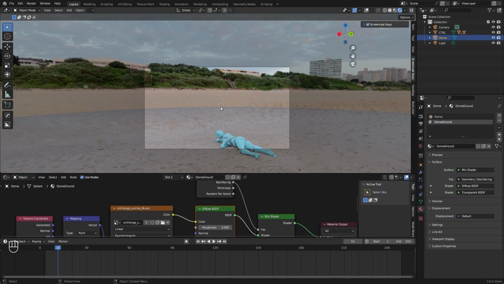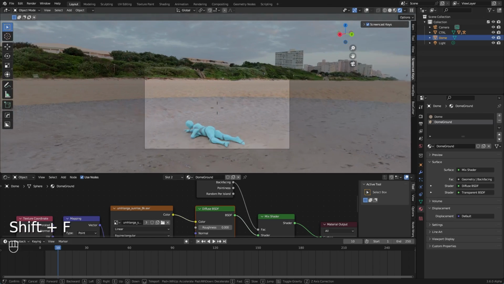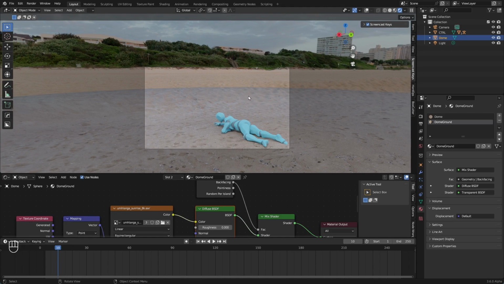this horrible color difference between our ground and the sky. And we need to fix that with the gradient mask between emission and diffuse. And here's how you do it. Select our dome material, and I guess we should rename it as a dome sky now.